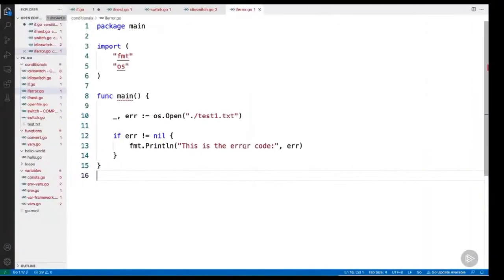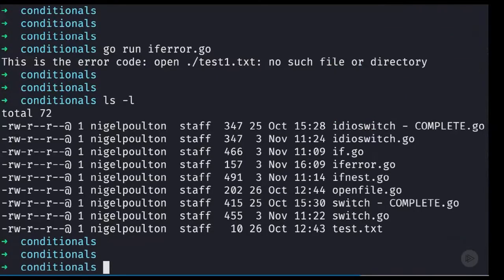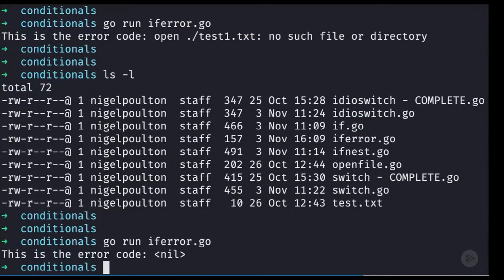So if we jump back here to our code and make this just test, and as it's obviously going to work this time, let's put a copy of this println down here so we see what the return code looks like when it actually does work. Give that a save and a run. Okay, magic. An actual nil value, just like we said. So, we got this here when it errored out, and then a nil value when it worked.